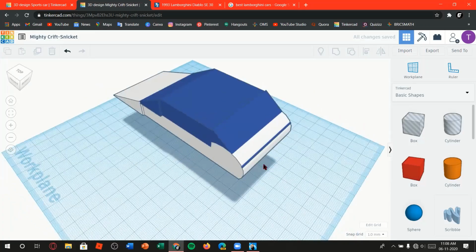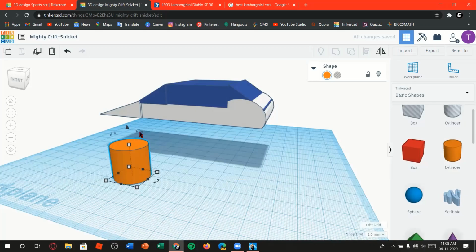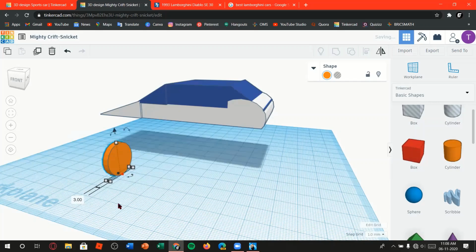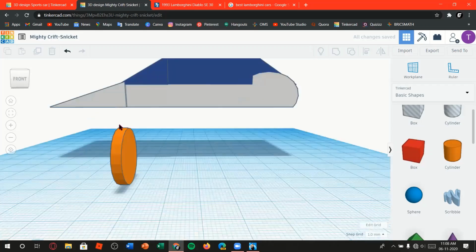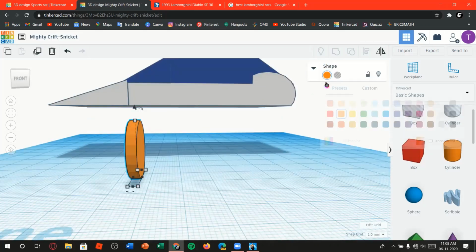To make the wheels, we will take cylinders and rotate the cylinder to a desired angle. I'll choose 90 degrees and make the cylinder a bit flat. Now, as you can see, this cylinder has some lines, grooves on it, so we can remove the grooves.